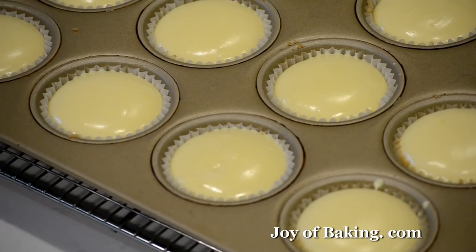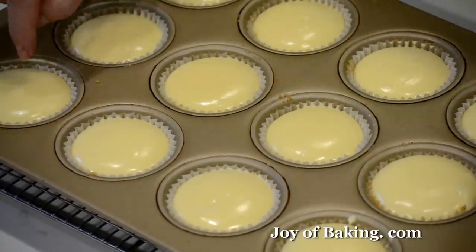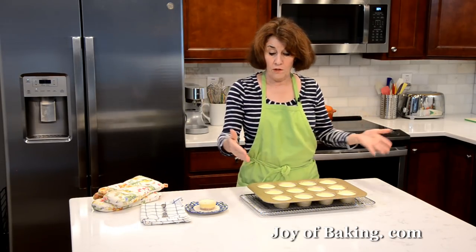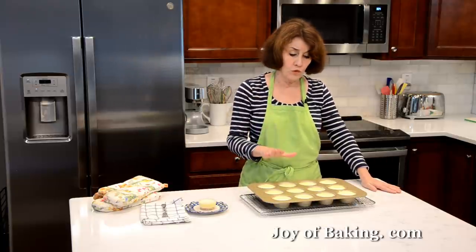So our cheesecakes are done. If I just shake the pan, they're just a little wobbly just in the center. So what you want to do now is put your pan on a wire rack. Let them cool down to room temperature.